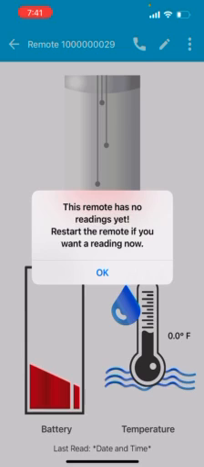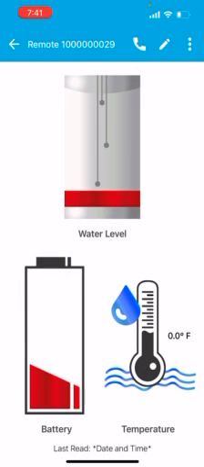Obviously, you haven't had any readings yet, so now is the time to go ahead and set up your gateway. If you're a new user to the IntelliTank system, now is the time to connect your gateway to your Wi-Fi, either by selecting the WPS button on your Wi-Fi and plugging in your home unit, or plugging your home unit in with the blue Ethernet cable to your router and then plugging it into power.